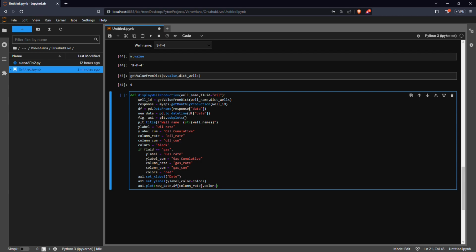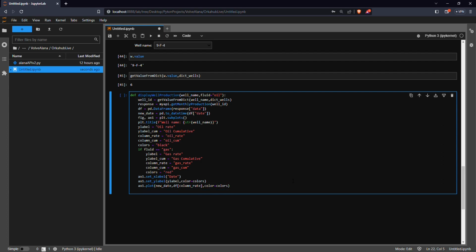Yeah, that's the argument. Let's review it. Do we have a docstring for this axis? No, we don't have any docstring. So yeah, I remember it's color. So we have colors stored here.